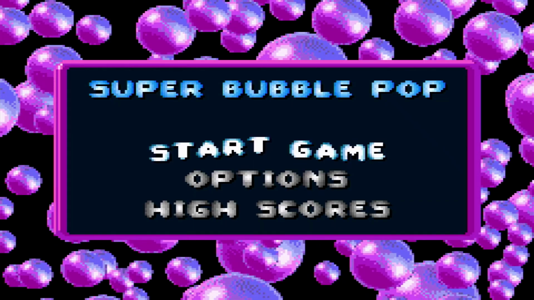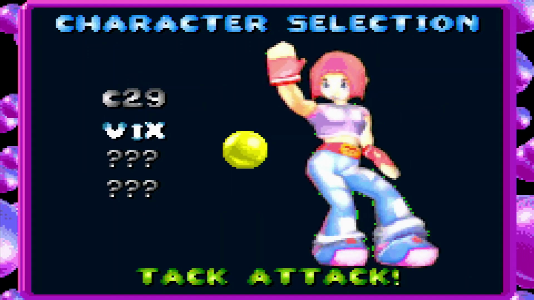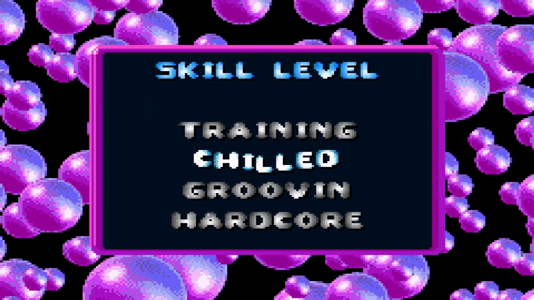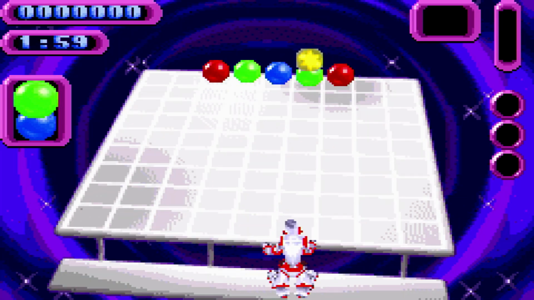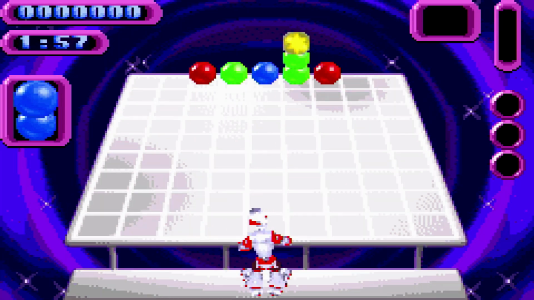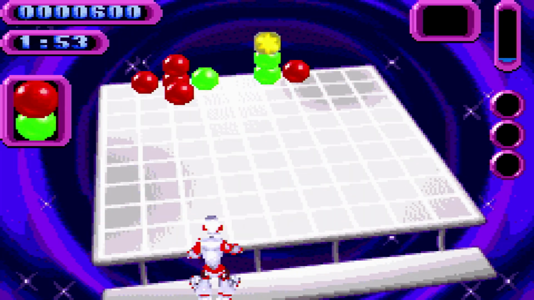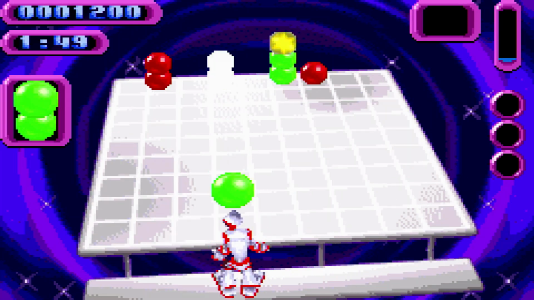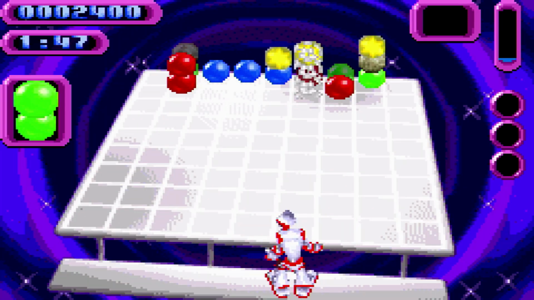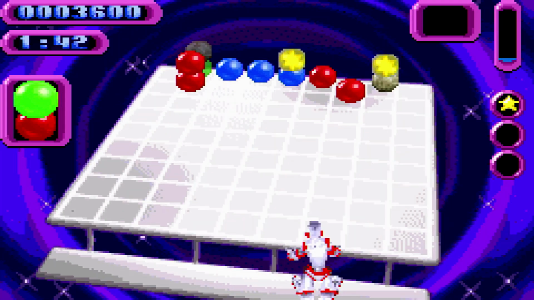So this is the second Game Boy Advance game on Evercade. This is Super Bubble Pop, and I don't really think there's a lot I can tell you about this game apart from you're trying to clear the grid by matching up 3 colours or more, and they will disappear, and then just keep going until you clear the grid. There are a few power-ups that you can pick up on your way that destroy certain things on the grid. If you collect those level tokens, 3 of them, it will completely clear the grid and you can move on to the next level.